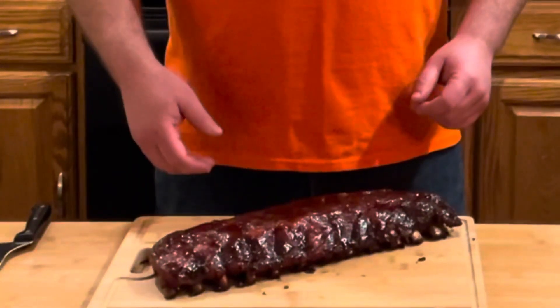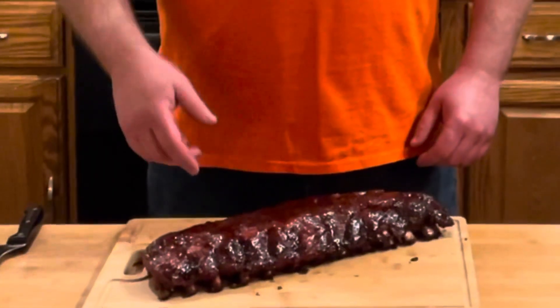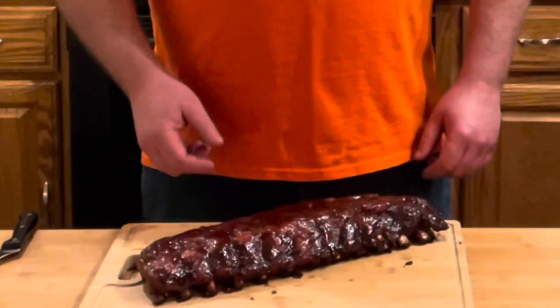Then it ran wrapped for about another hour, maybe hour and a half. You want to be careful — you don't want to overcook it. Then we pulled it out of the butter bath, got it back on the grill, and gave it a glaze with Wicked Wayne's mango habanero barbecue sauce.